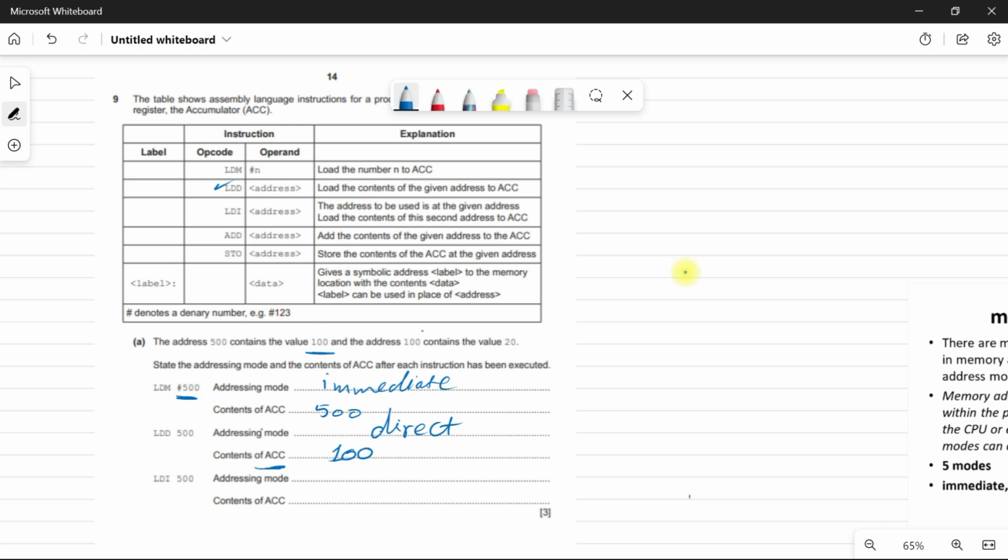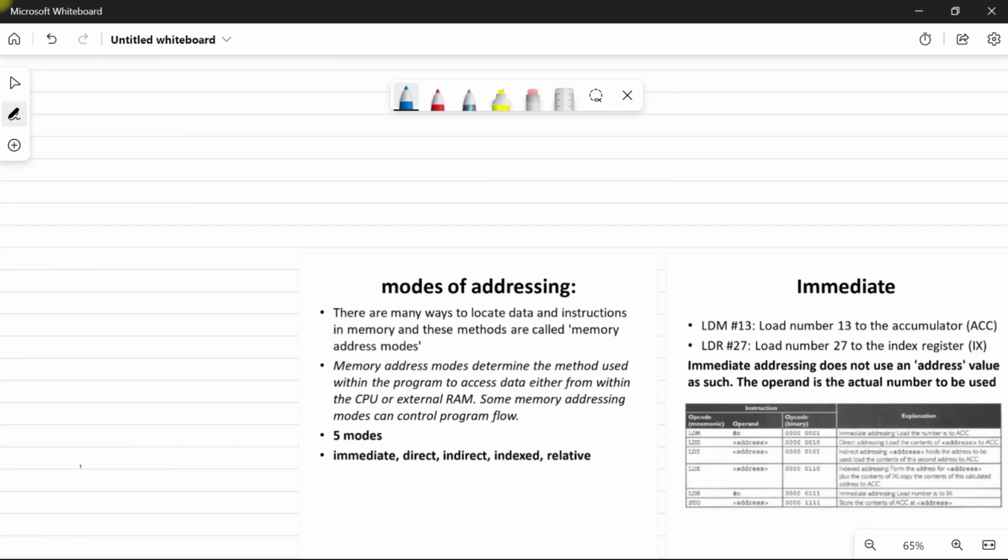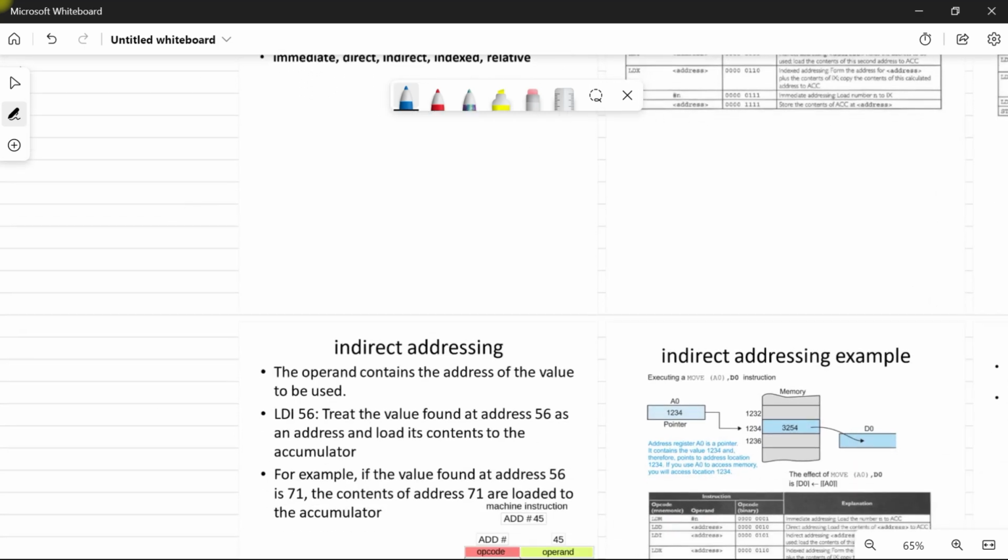The next instruction is LDI 500. The address to be used is at the given address. Load the content of this second address to the accumulator. You need to remember that LDI is the indirect addressing mode. The operand itself contains the address of the value to be used.